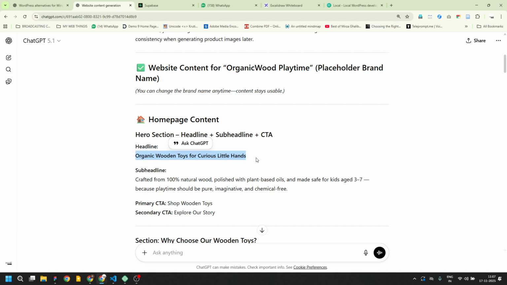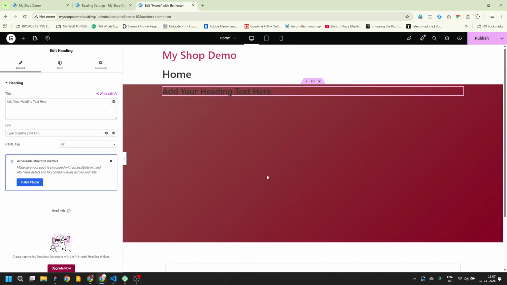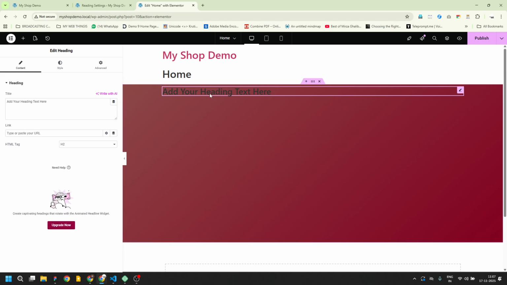So I'm going to say Control C. Now I need a heading, so I can just drag this heading and drop it here. If the heading is selected, you should see edit heading here, and you can simply paste the text copied there.